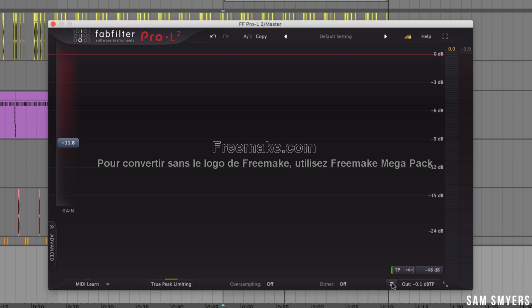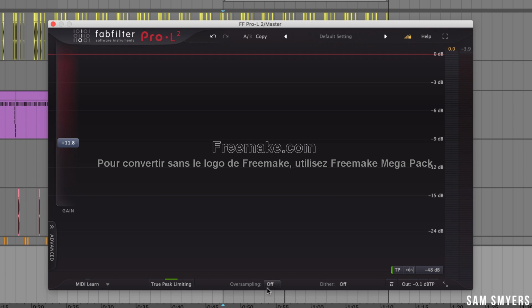This usually isn't an issue though, because if you activate this true peak limiting, this means that the true peak output is not going to exceed the output level. If you don't have this selected, there's a chance that some peaks in your audio will make it past the limiter and go above the output level, potentially causing distortion if it goes above 0 dB. So I always recommend using the true peak limiting on your master because of this.